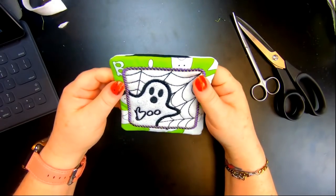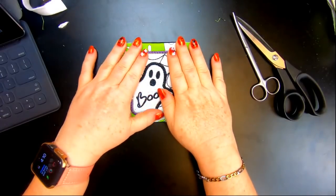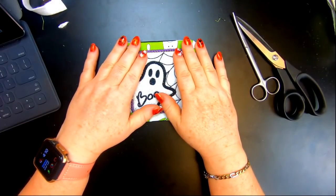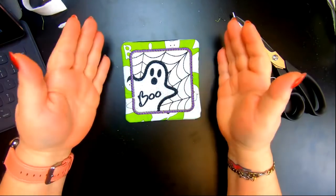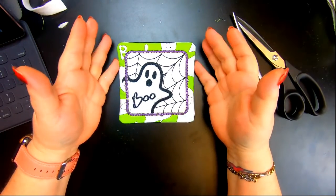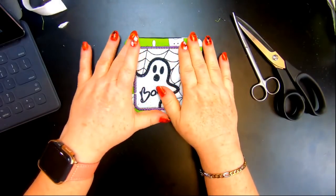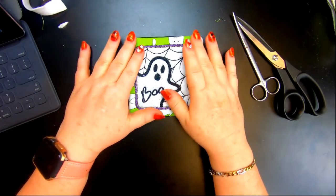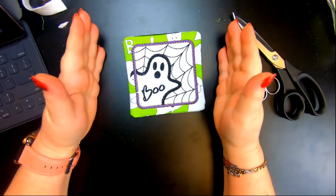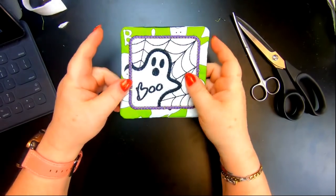What size is that? This one is the 5x5. Now, this comes in 5x5, 6x6, and 8x8. I chose the 5x5 one. Normally I would try to sneak a charm square in there, but I found it's a little bit too close, so living on the edge. Plus the other ones would take much longer to stitch. I find this one is just perfect, and I actually like the size.